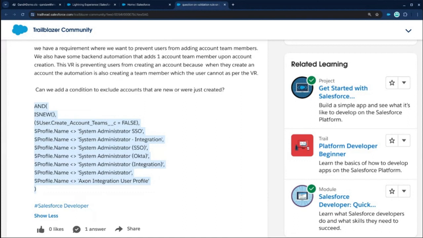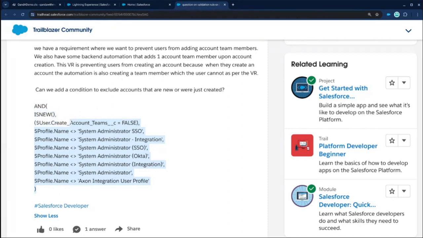I actually have a possibly simpler solution. Sometimes instead of actually having a validation rule to prevent someone from doing something, I just hide the button from the screen. Obviously, that's not the same level of security, but I usually am more concerned about accidental creation of records or accidental editing of records, and not a nefarious character. Because if they work at your company, hopefully they're following the rules, and they probably have signed an agreement saying that they would anyway. You don't necessarily have to prevent something like this from happening. But let's see what we can do.